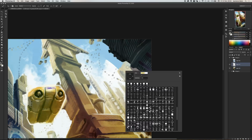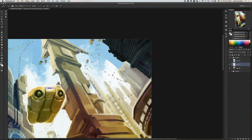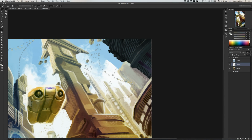So I just change up my brush size here. Carry on. There we go. Maybe just change the hardness down. It's actually a good time to change back to that square brush, just because that square brush has a bit of choppiness to it. I could actually go back to that Photoshop mixer brush. Man, they just didn't want to call it a blender, did they? It's not as if Painter owns the word blender either. There was no need to get stressed out about who owns the right to the word blender.